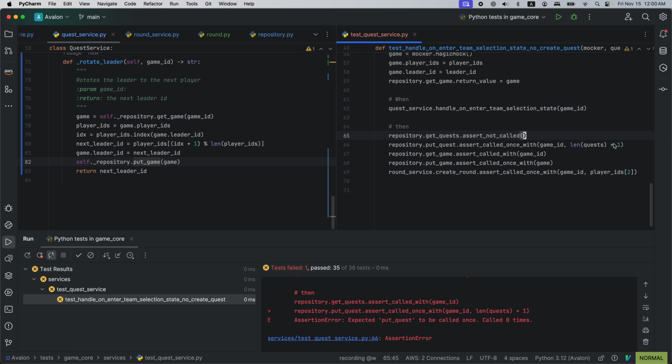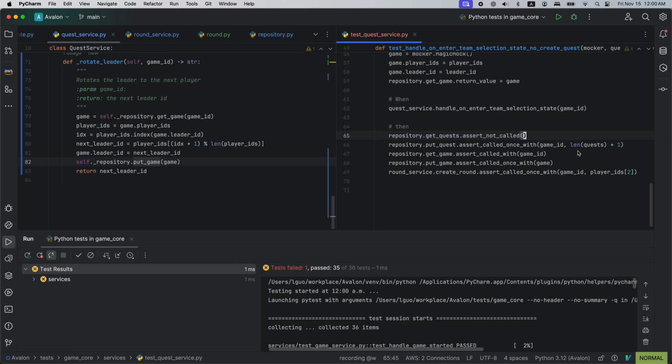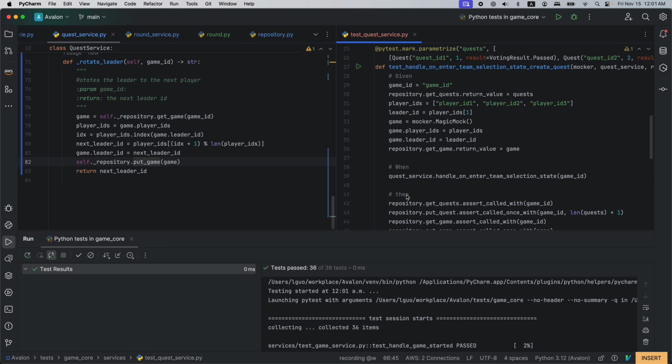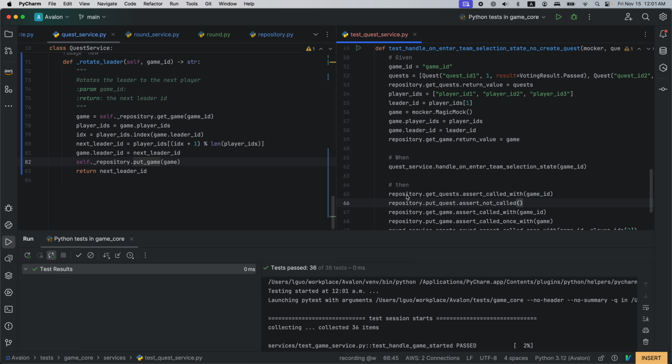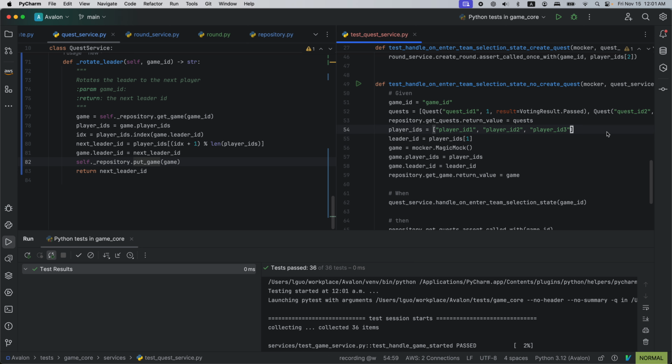And that's put quest. Wait, get quest might be called. Assert called with. Assert not called. And get game, put game. Yep, all correct. And we want to verify this player IDs.